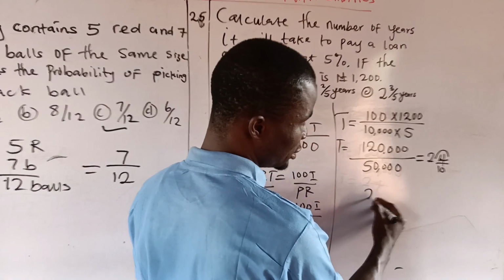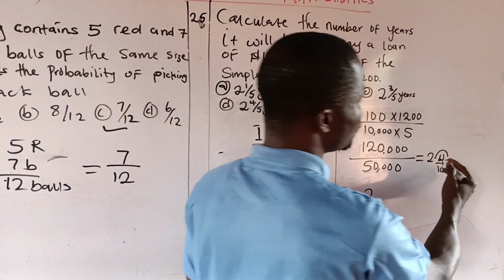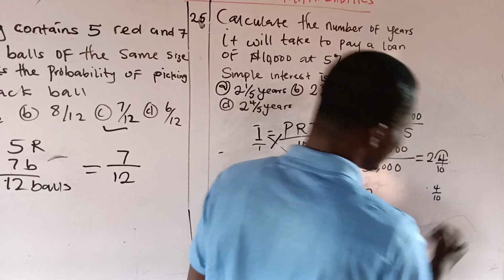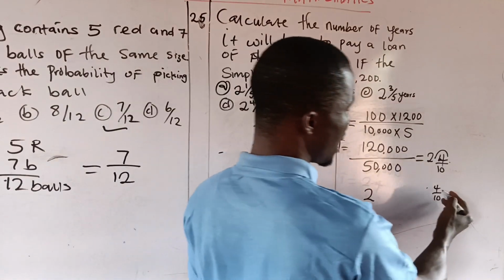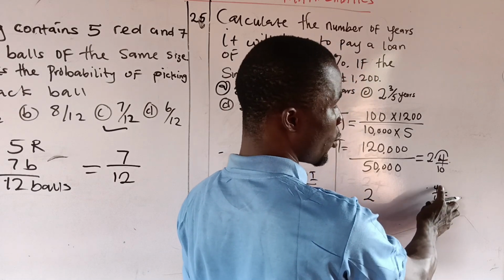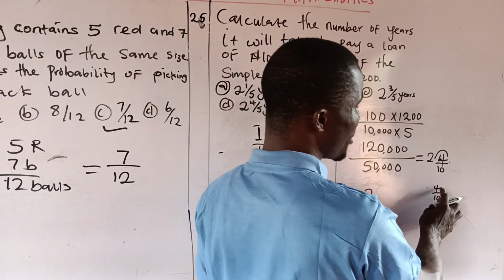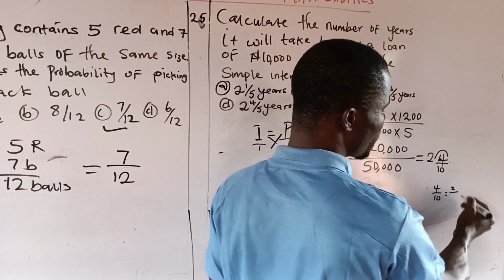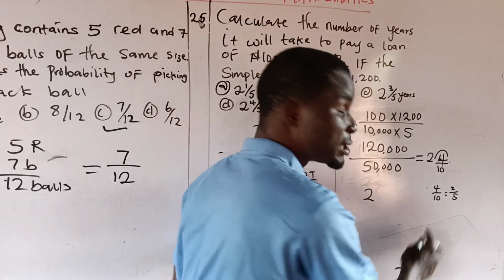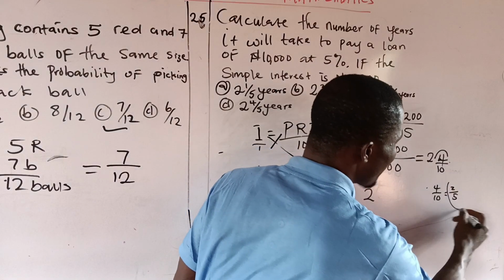So now let's bring out the 2 and convert 2 over 4. Let's convert 4 over 10 so that we can include it here. What can we use to divide here that can work here? 2 can work here and 2 can work here, right? How many 2 can we see in 4? Is 2. How many 2 can we see in 10? Is 5. So we have 2 over 5.